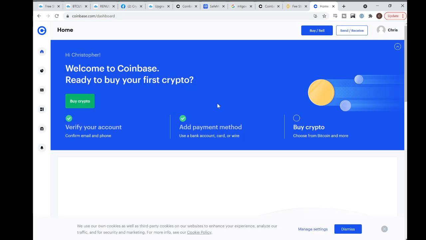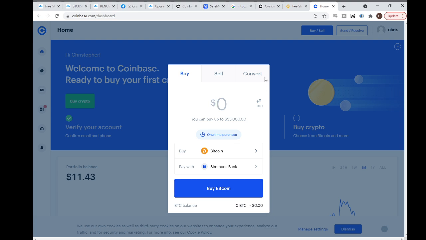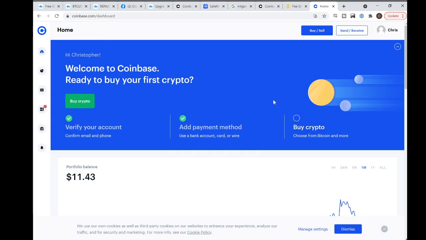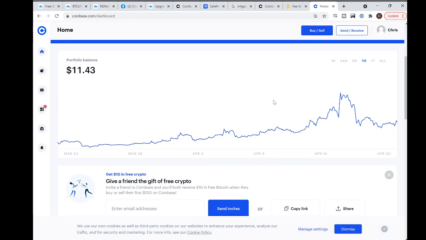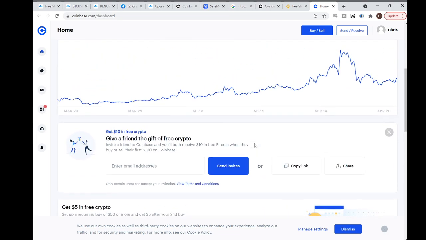I have my 2FA on. I'll always have my 2FA on, right? But when you go in here, you can just buy and sell, and that's it. And it pulls right through your bank account. Very, very easy. This is considered a very, very user-friendly interface. So because of that, this may be something that you're interested in.